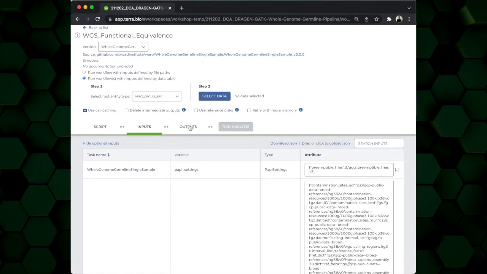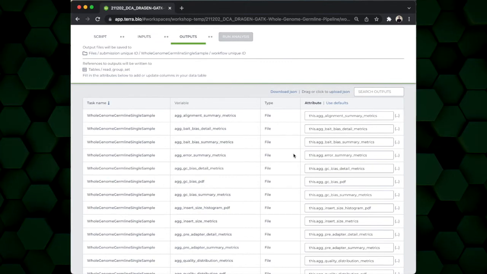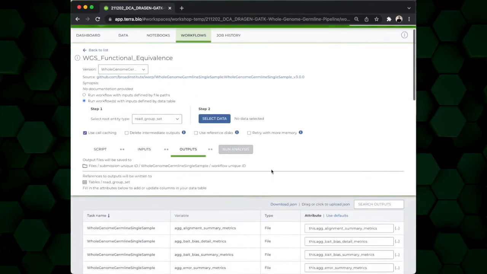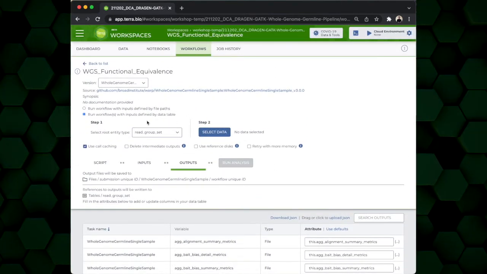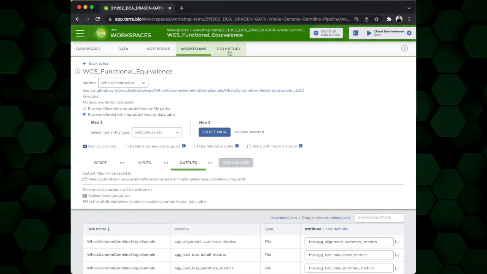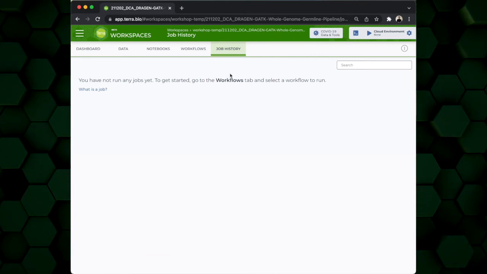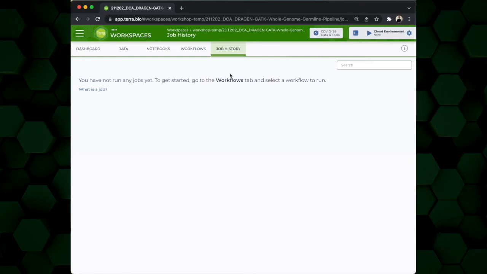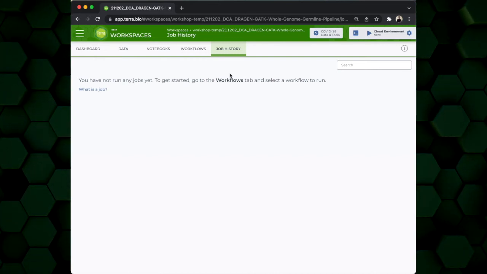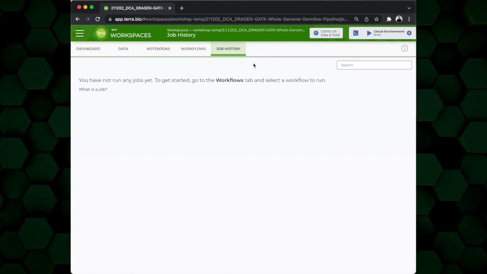Here in the Outputs tab, we've got the workflow configured to write data back into a Terra data table. So that's what is going on right here. Once we actually do upload our data here and select the data with this button and press Run Analysis, we'll be taken to the job history page. In the job history page, you'll see there's nothing here right now, but this is going to be the place where we can monitor the progress of our job. And then if it completes, it'll give us a little green check mark, and we can actually go back and evaluate our files to see what we've got.